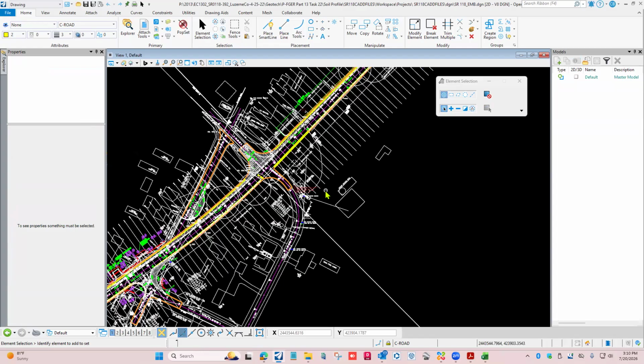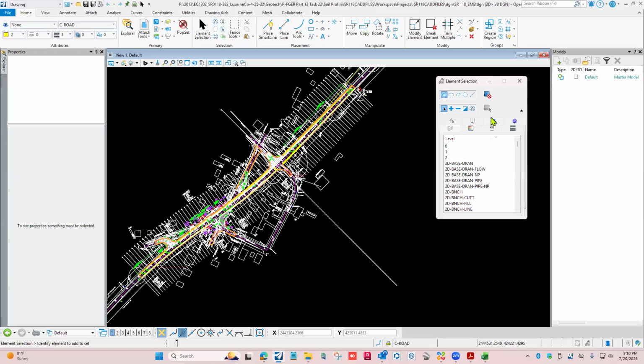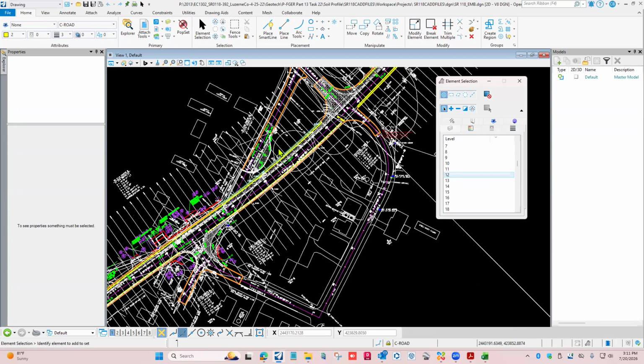Scale should never be set to anything other than 1. That was level 12.